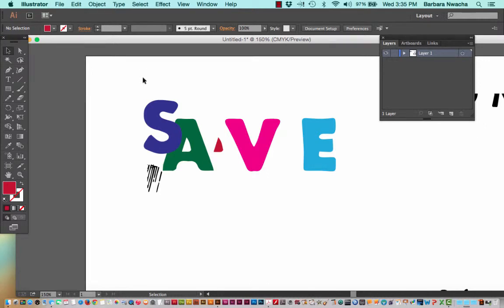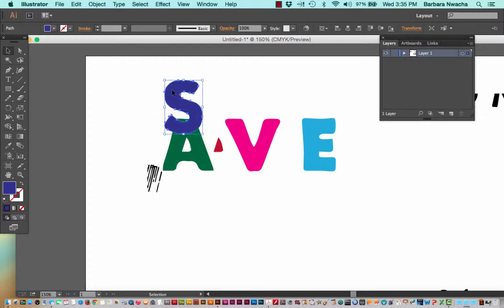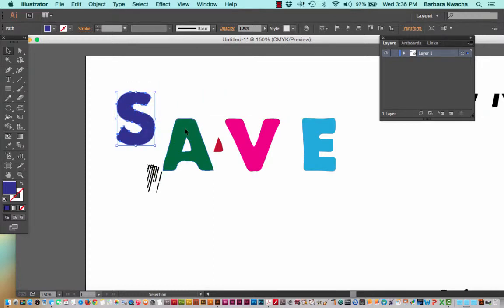So we are going to work with the letter forms that we had gotten from the newspaper article or the magazine that we had scanned or took a picture of originally, and we're going to go through understanding our selection tools here. So the difference between the direct selection tool and the selection tool. When I click on the letter form with the selection tool, all of the points highlight and it lets me move this around. So I can simply move them around.